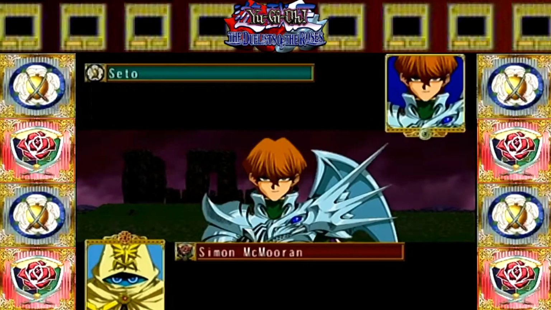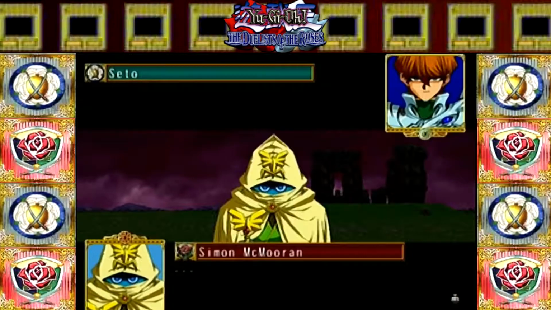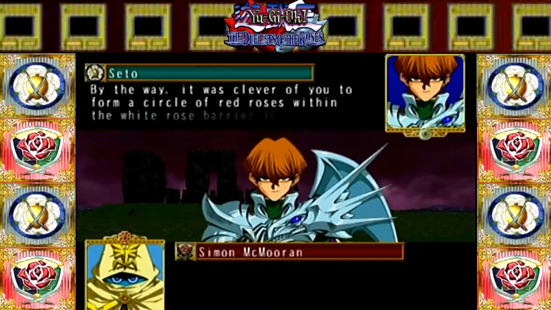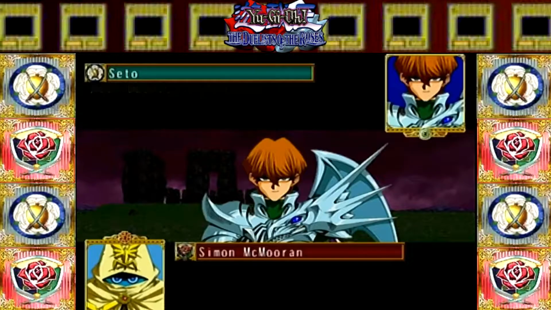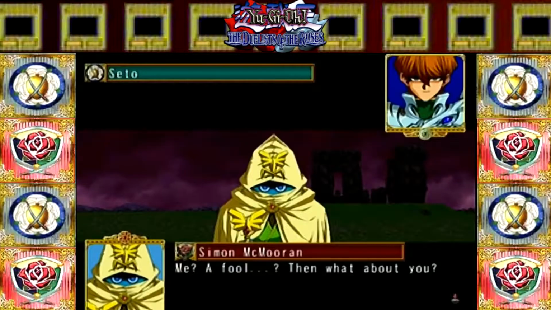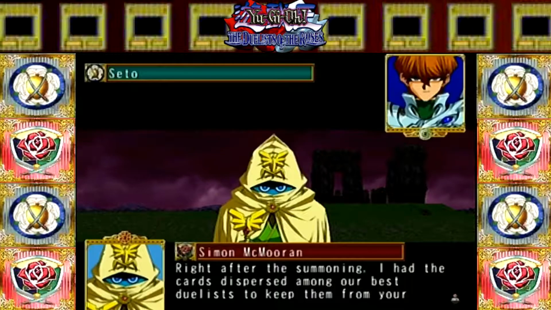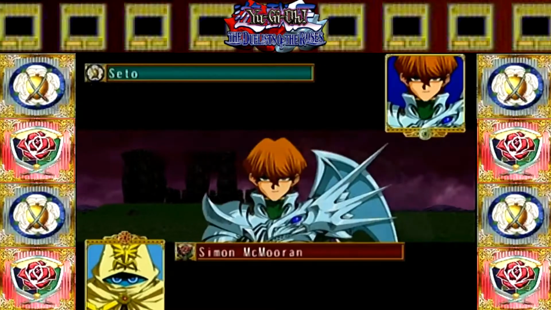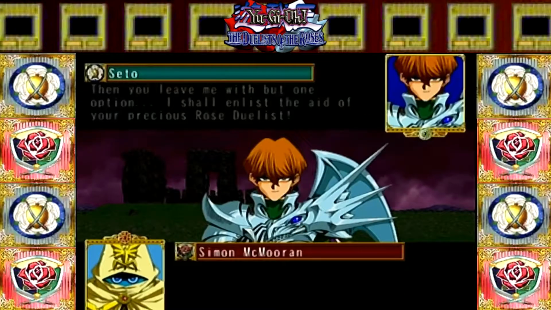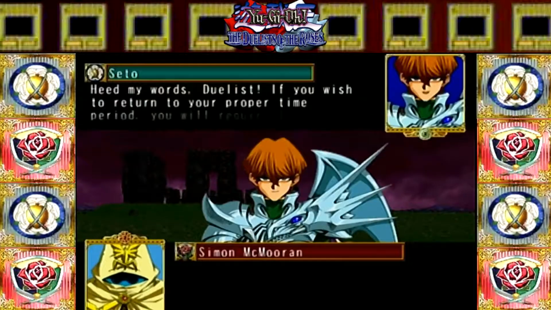Every leader, like Seto, or not Simon, but Yugi, will have soldiers or generals, and their generals will be carrying a rose card. So once you are able to defeat a general on their map, then you will receive the rose card as a reward. And you use that card to open up more areas to fight more generals, which is kind of cool. And once you get all the rose cards, then you win, basically.